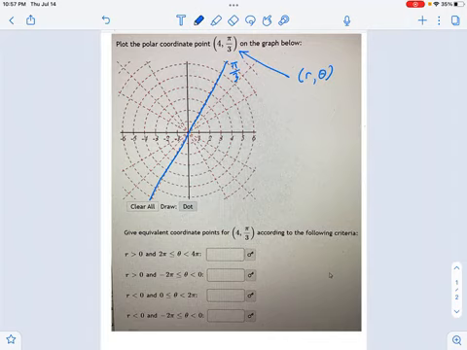Well, you'll notice these lines in here. There's 1, 2, 3, there's 4. These are measured from the origin. So radius 4 means this circle right here that I'm tracing out badly. Okay, that's my radius 4 circle. And I have my angle pi over 3. So what we do when we're finding this coordinate point is just look for the intersection between these things. And there it is. So that's our point. Radius 4, angle pi over 3.